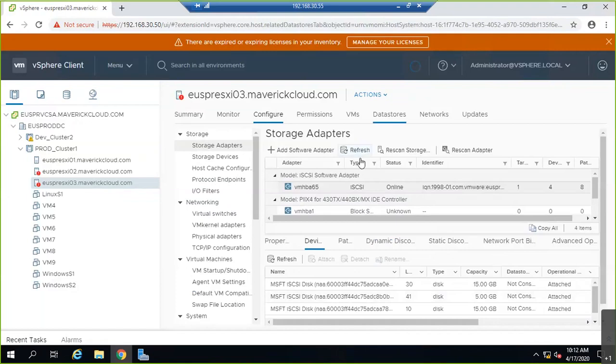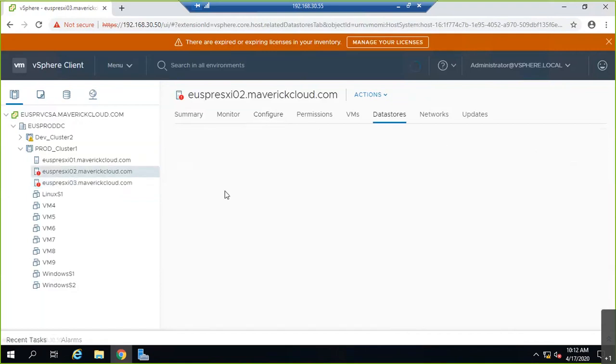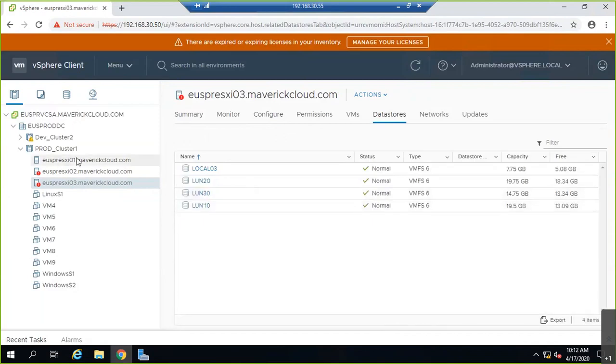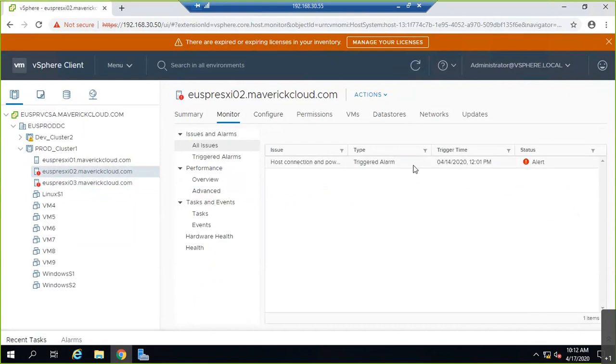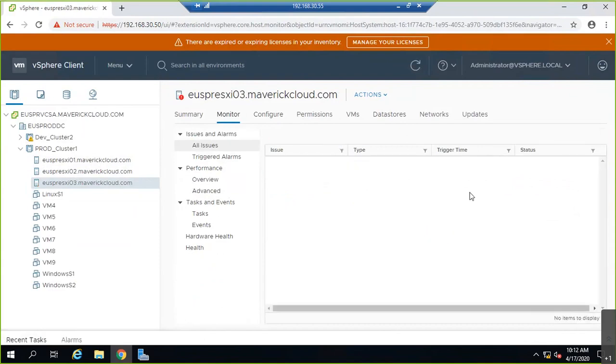And go to data stores, you will see those will be mounted in some time. It will take little time to mount. See, it's mounted. Understood the culprit? This is the lab environment, so that is the reason I straight away rebooted this and rebooted that. If it is working well, good. Otherwise, I'll reboot my physical host as well. But it's not the case with the real time, remember.